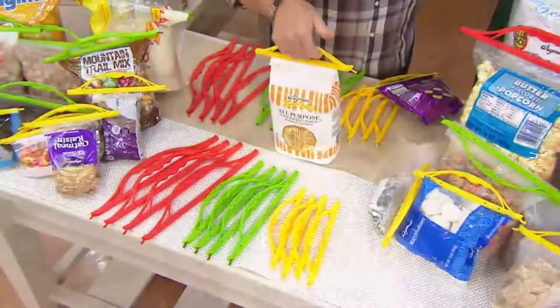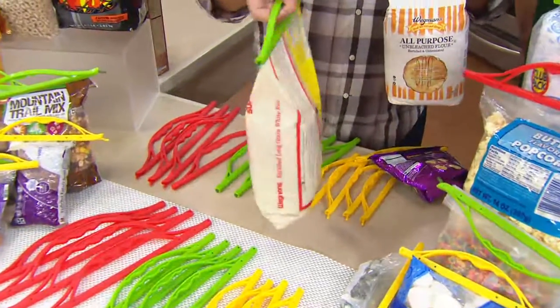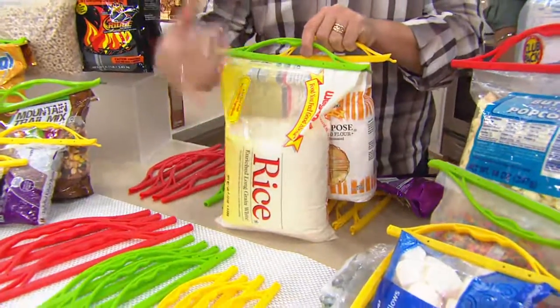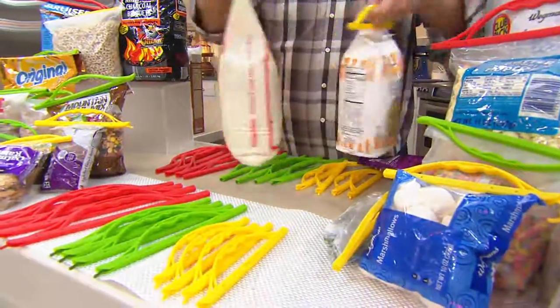This will work for up to 10 pounds. We've got almost 10 pounds of rice inside here because I've used some of the rice already. Here's a clear wrap — you can see what's in there. If there are recipes on your packaging or directions, they stay with your packaging and your food, because now you're able to seal them and put a handle on them.